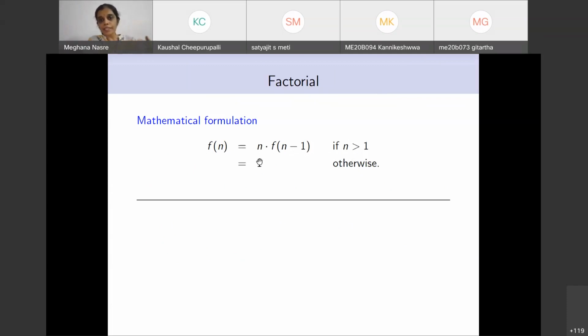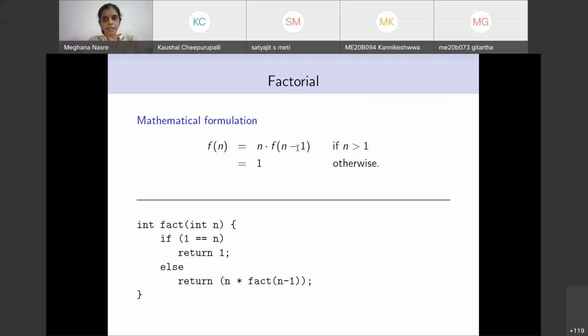So the simplest case here, to answer his question, is if the input is provided as 1, then this is the simplest case. That is all we know how to do. If the input is anything which is complex, that is more than 1, then we know that we don't know how to do that completely, but we know that it is n into f of n minus 1, that is factorial of n minus 1. So factorial is defined in terms of itself, that is, it is n into factorial of n minus 1. So this is the recursive definition of factorial, which we all know.